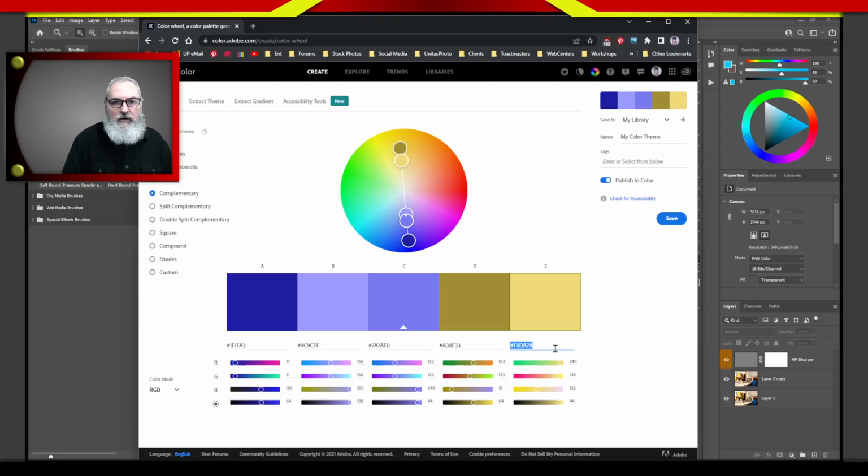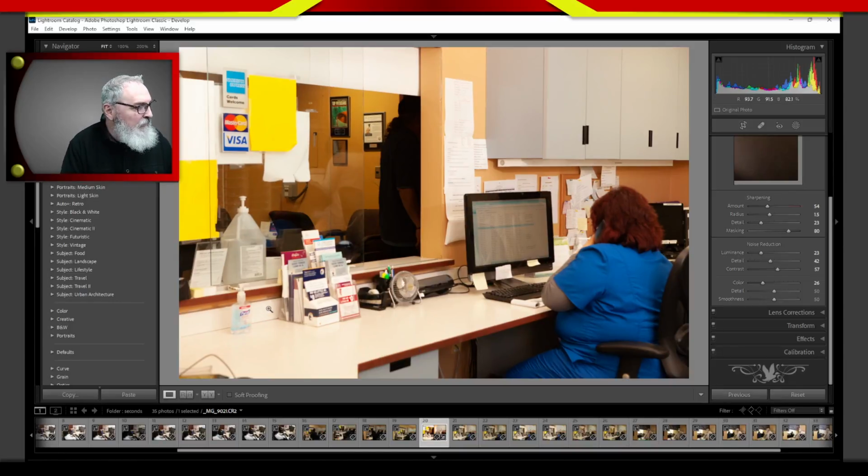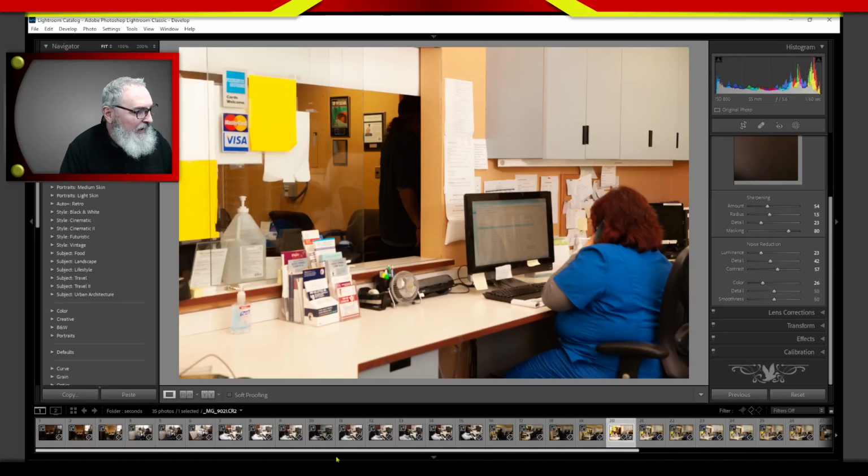All right. So for the skin tone, you use your color blends and do a color cast onto your subject's skin tone. Because they're opposites of each other on the color wheel, we know it's going to work in harmony. Unfortunately, I don't have an image to show you that example, because I haven't brought my entire catalog over.